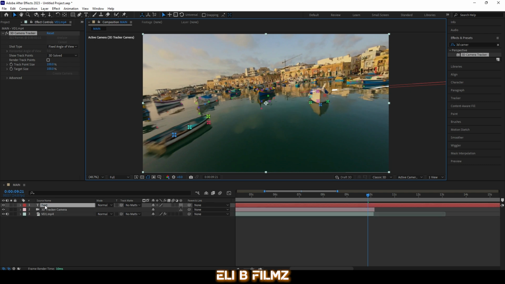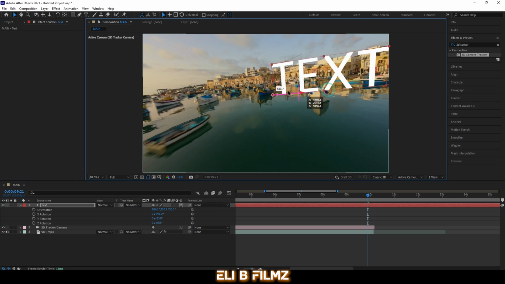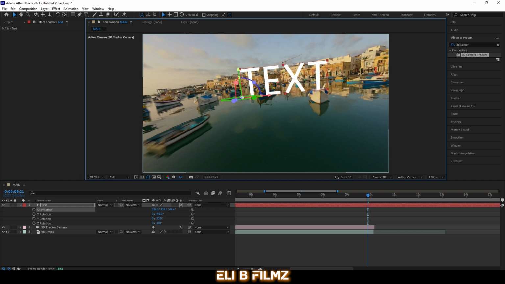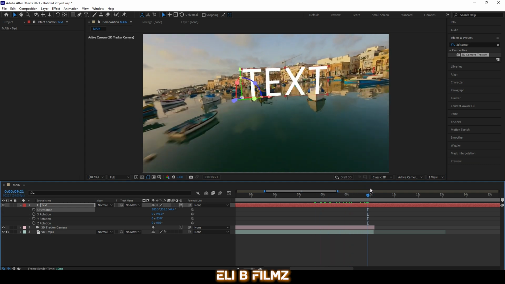So let me open up this text layer, and I'm going to use this X, Y, and Z rotation. Let me try to move it up to wake up my text, guys. Something like this. You have to use this X rotation, and then for this Z rotation, this is how it is, and this Y too. Yeah, this is much better, and you have to try to fix your text well where you want it to be.